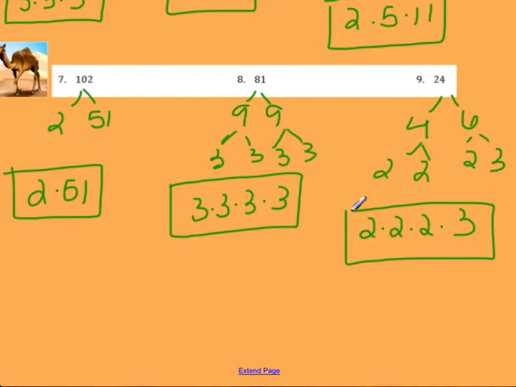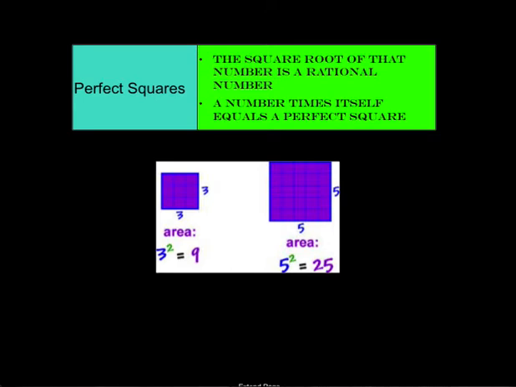So let's go ahead and move on to how we're going to start using these. One thing that's really important in the unit that we're doing is looking for perfect squares. Perfect squares are when you take the square root of it, that answer will be a rational number. What is a rational number? It isn't an icky decimal. A rational number is like 2 or 3 or 7 or 22. Okay, nice whole numbers. Rational numbers are also repeating decimals.